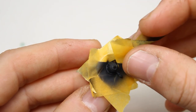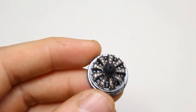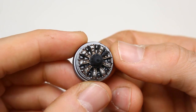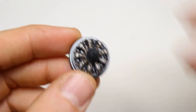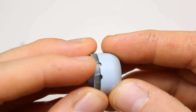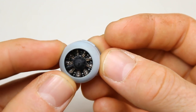So the engine has got a lot of detail in there, so I decided to pick that out using various colours from the Tamiya range. So you've got rubber black there for the hub and those supporting braces on the engine there, and then picking out copper ignition leads there using the Tamiya copper colour. And just test fitting the cowling again to see what it looks like. I've over accentuated the details inside there so that when it's in the cowling it shows through.